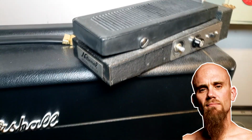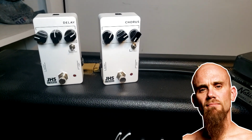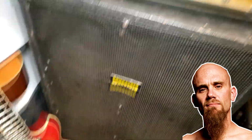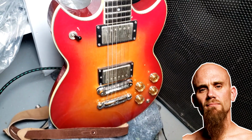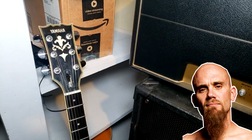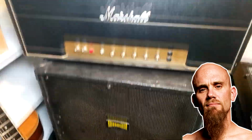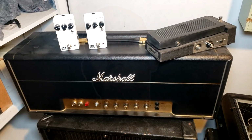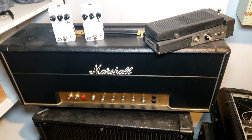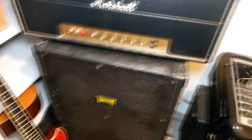I'm not sure if you can read between the lines of what I think makes this amazing guitar tone. Even though I did use my fine china, I used a Shin-ei fuzz, I used some nice JHS delays, the choruses. I used my best guitar that I've ever played, which is a 70s Yamaha SG 1500, and a bass cabinet, a 6x10 Schroeder. So yeah, read between the lines of what I think makes this an amazing guitar tone. If you wonder what room I'm in, a coal chamber, an actual coal cellar in my basement, which I'm turning into a bit of a guitar booth.